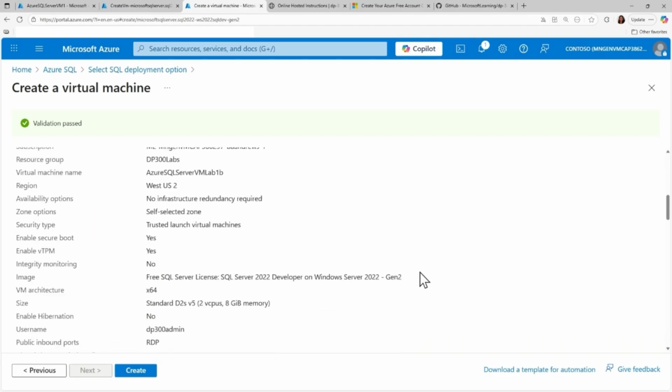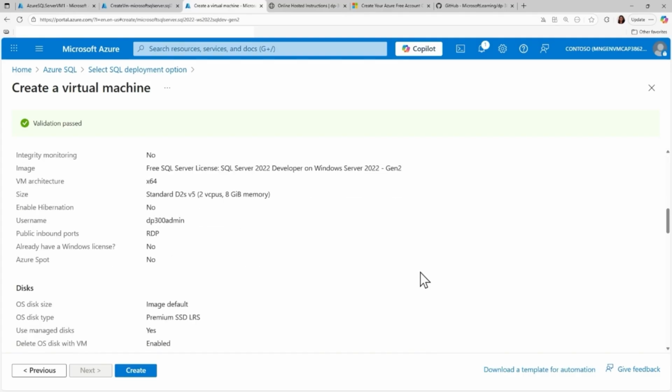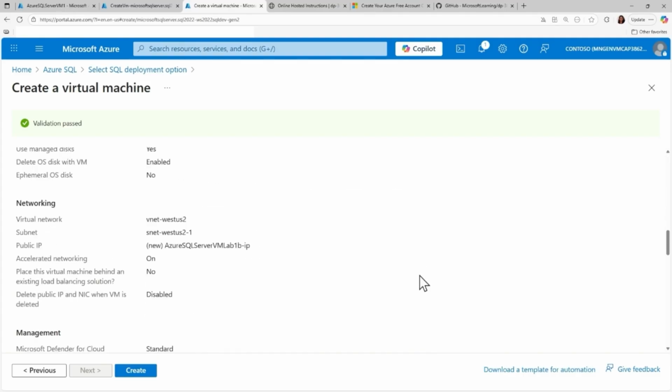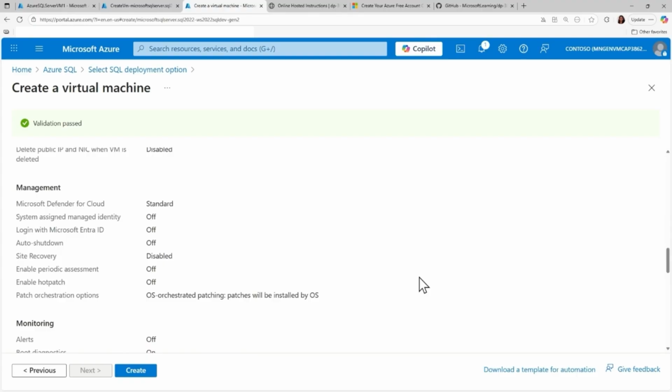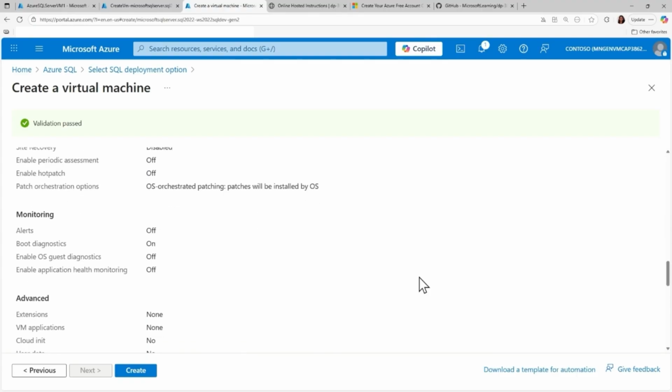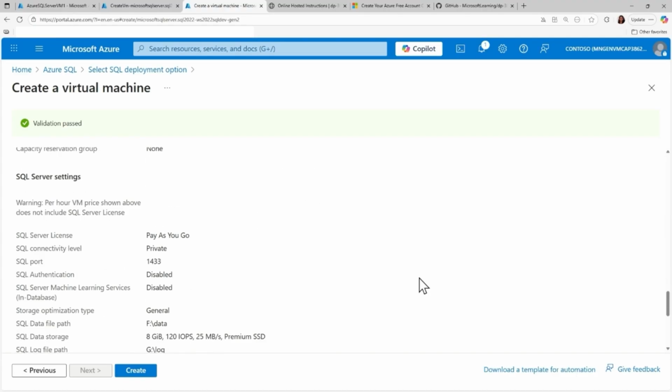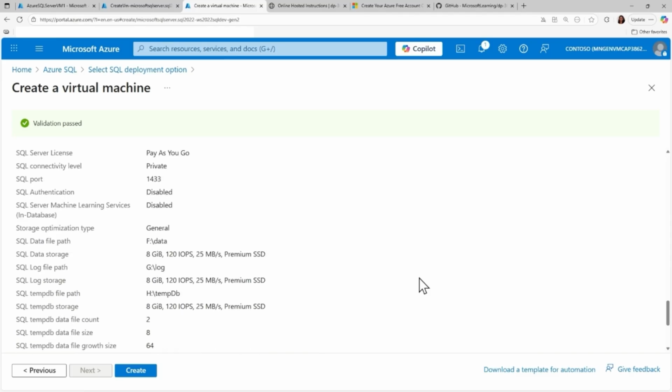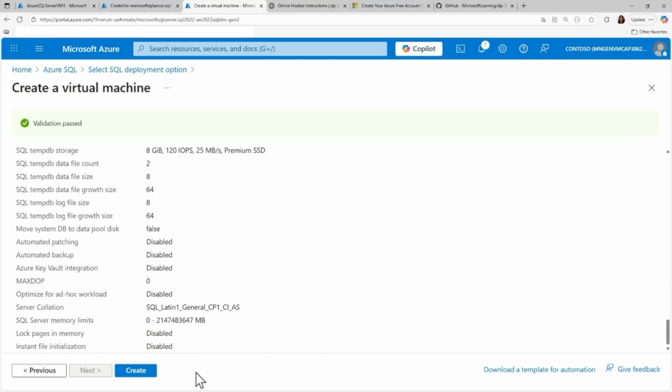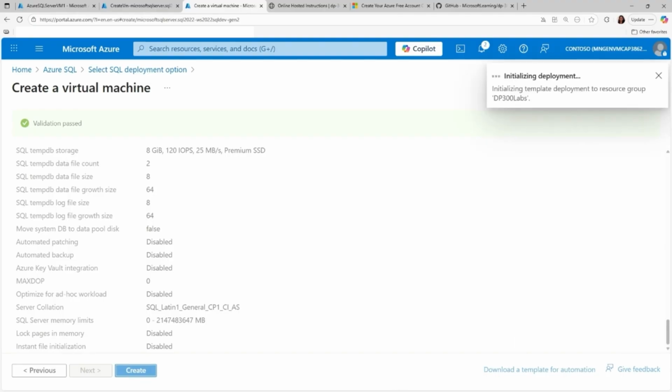I can also scroll down the list here and take a look at the settings that I picked to make certain that they're the ones that I want. This is the process of creating the virtual machine, but I can make changes here to the settings as I see fit. And as I look through the list, I think I'm ready to go. So I'm going to click Create and go ahead and have it process it. And this is going to take a little bit of time.